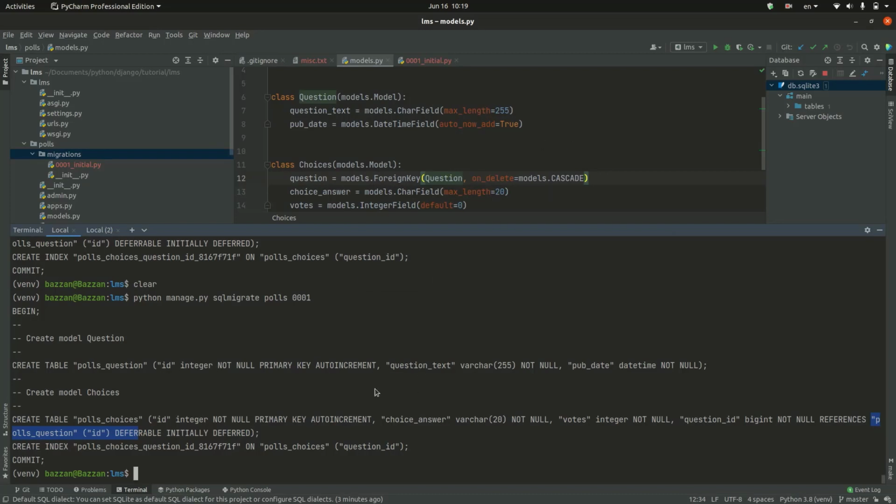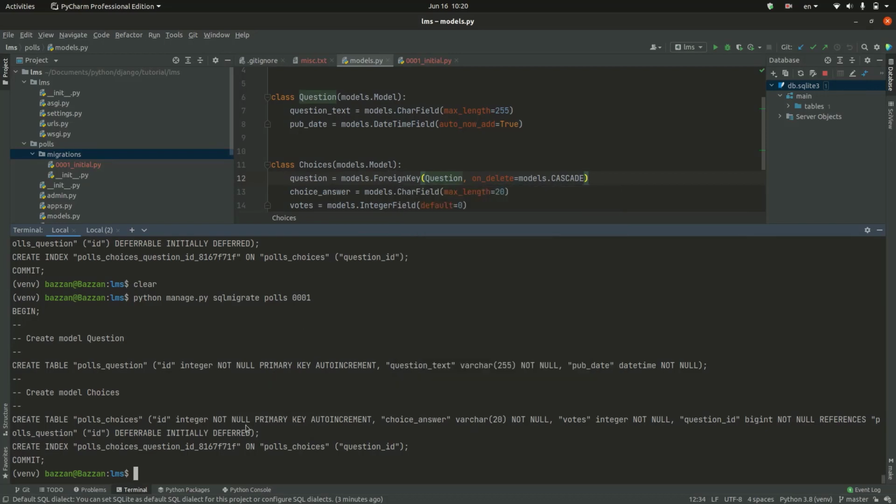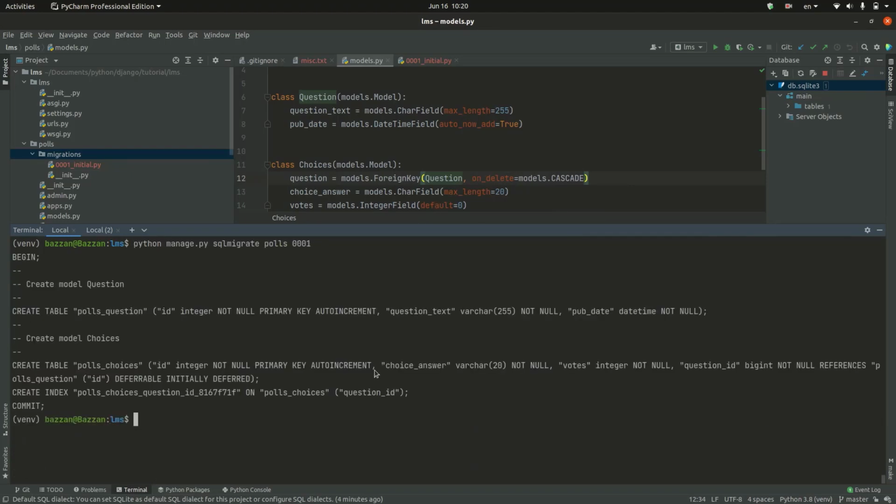You might know that these are all SQL. Imagine having to write all of this just because you want to run this thing. That's another advantage of Django, where it helps to remove all of that. Good. Since I've shown you the SQL, now we can write it to our database. What I'm about to do next is python manage.py migrate, which will run all of this on our database.